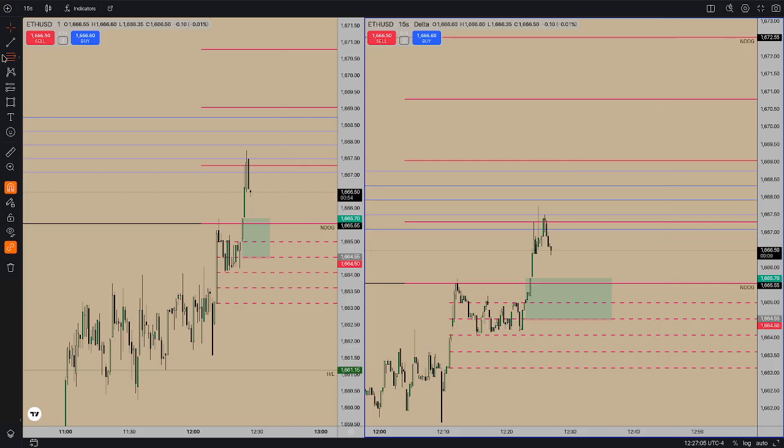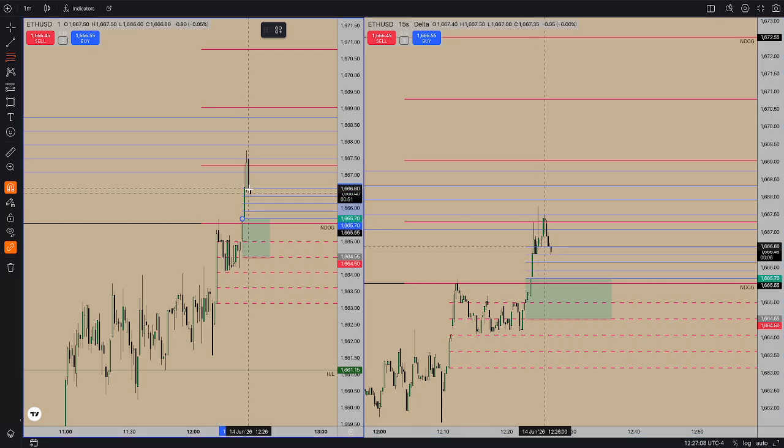Let's see how it reaches and reacts in the quadrant area of this PC.